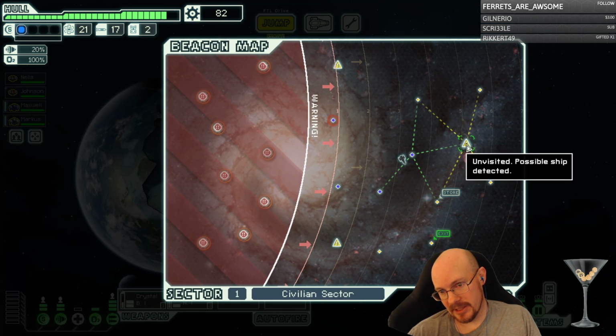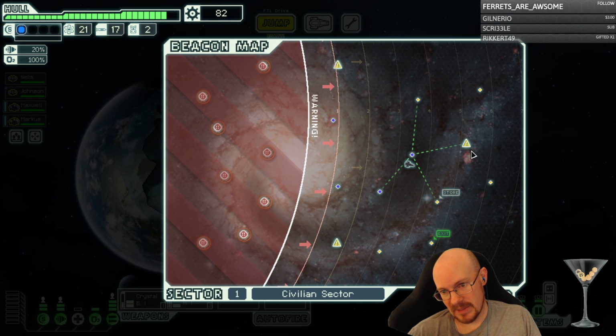Thanks for the map right at the end. Not really useful. But I guess it lets us know that that's a scrap jump. So 1, 2, 3, 4.